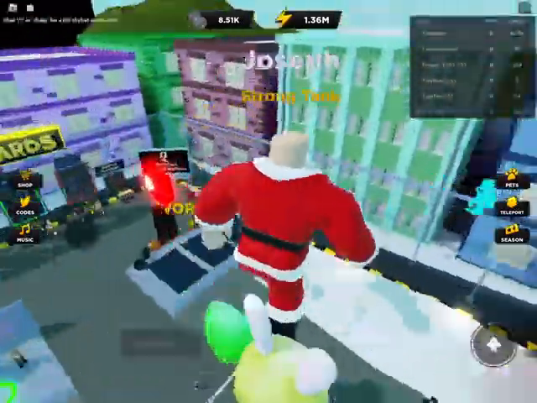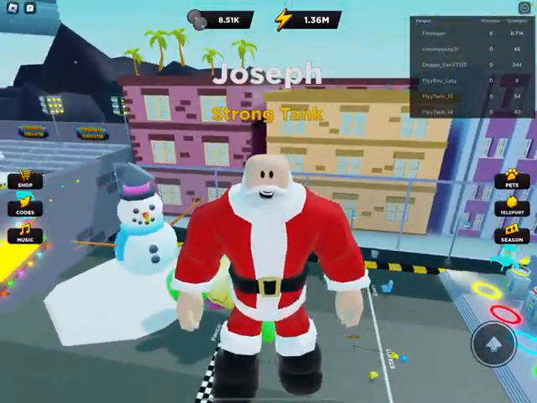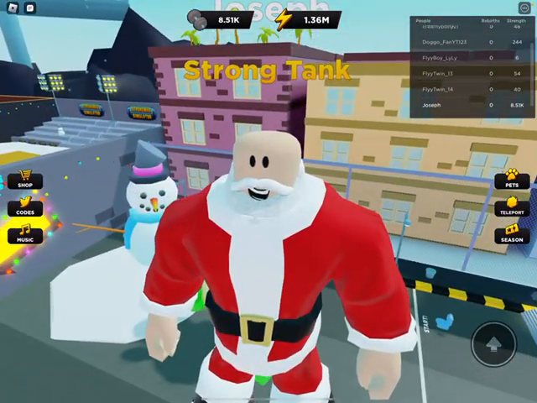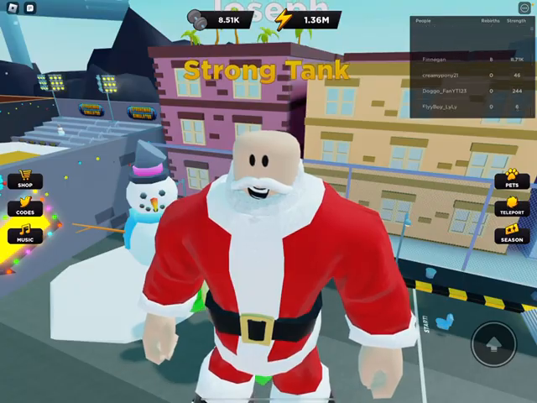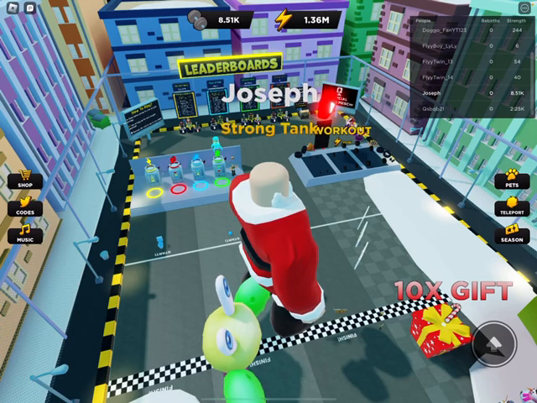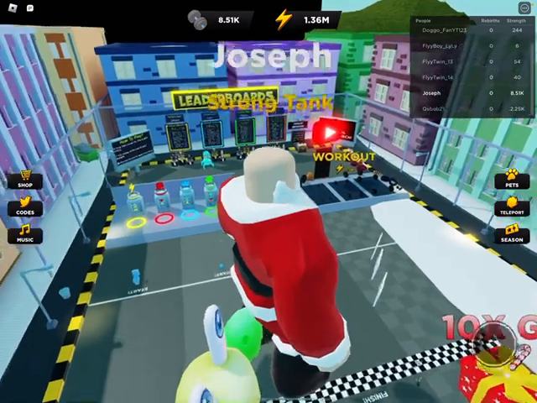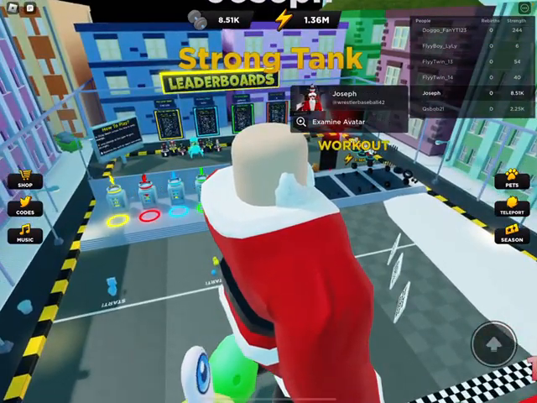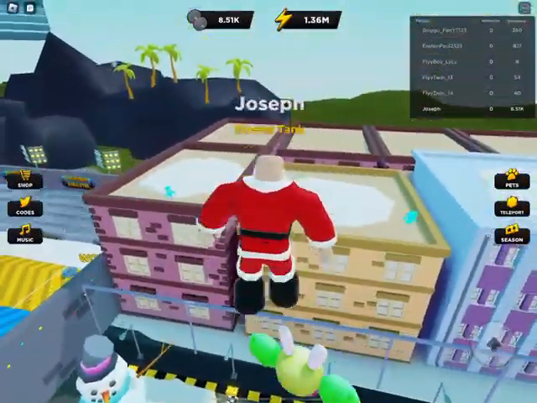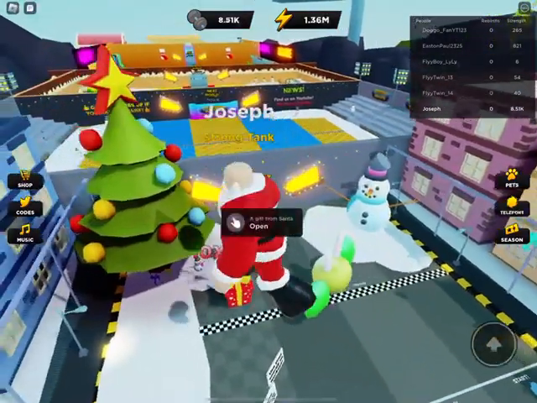Today, we're going to be playing Strongman Simulator. And I already made it to a lot. I have the strong tank. Yes. And look, I'm Santa Claus. So if you see my avatar, it says that I am Santa Claus. I'll show you it in another video of my avatar, and I'm gonna keep it. I'm gonna keep this Santa Claus avatar until the 31st.